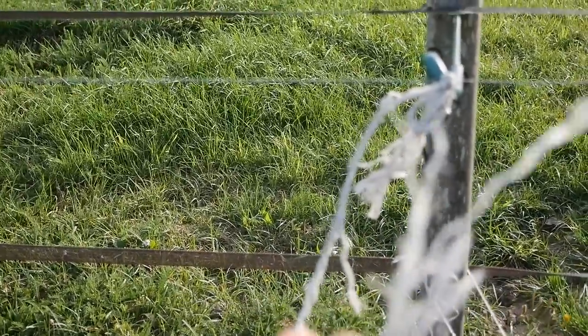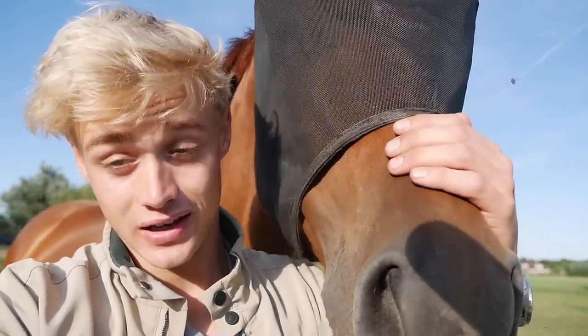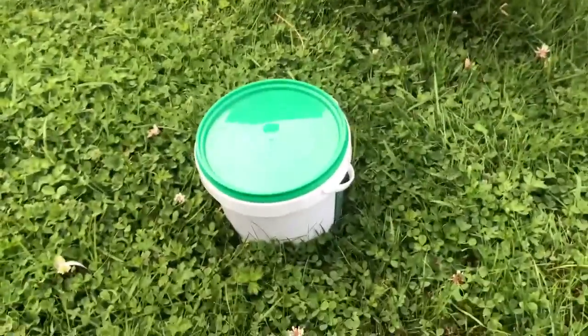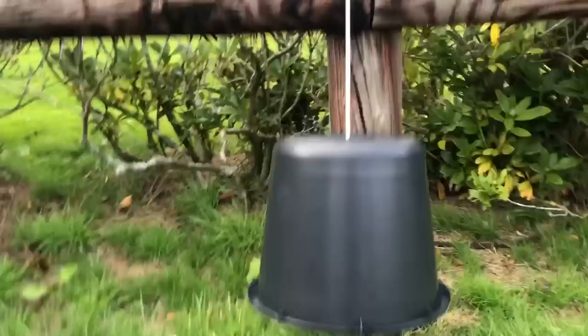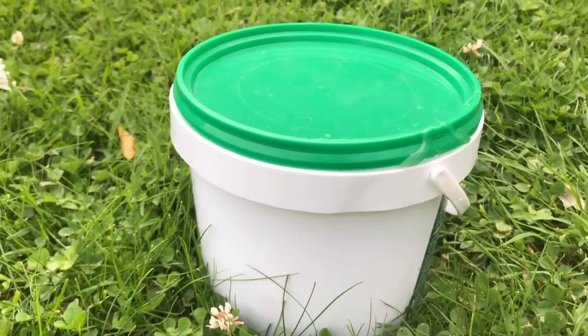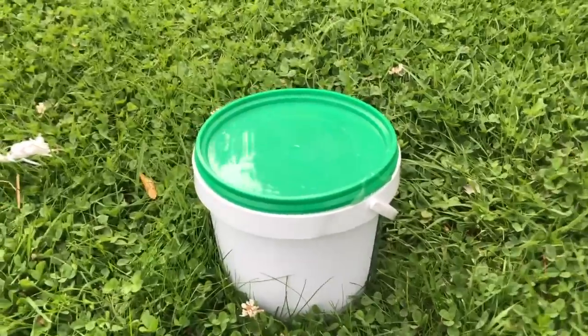Next problem. I actually have one finishing touch in mind, and maybe it sounds very strange if the finishing touch for me is about a bucket full of glue. Well, this is the bucket and this is the glue. Then I have to put the glue on the bucket and hang it somewhere. And then it should help with the flies. Let's hope this glue is not that strong that I will never be able to open this again. It will be my luck.